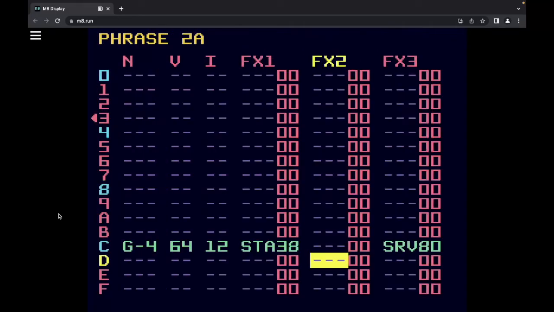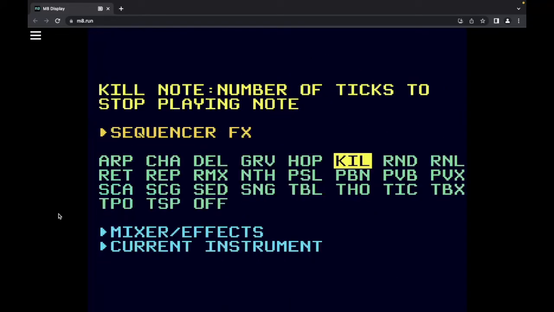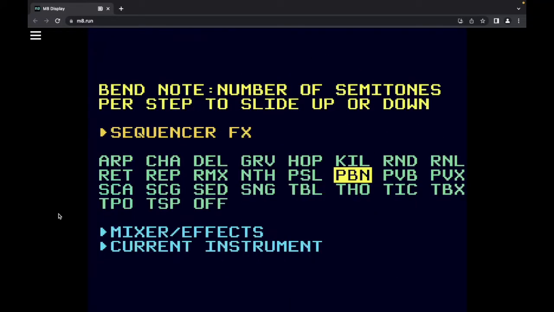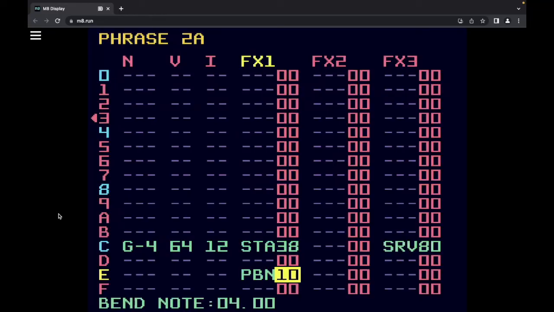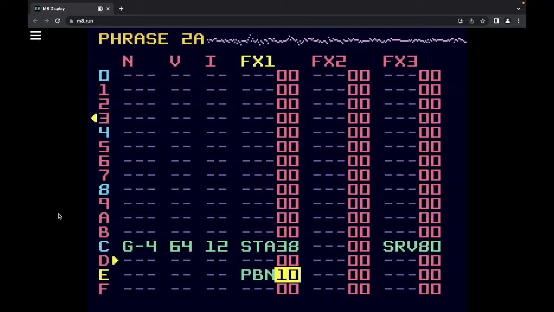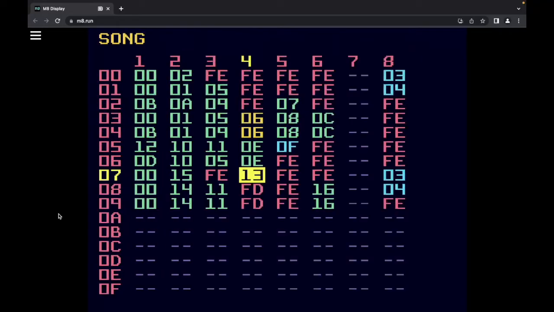Let's see if we can change that up. So maybe pitch bend that up at the end, and this is just to help bleed it into that next part. Cool, yeah, I like that.